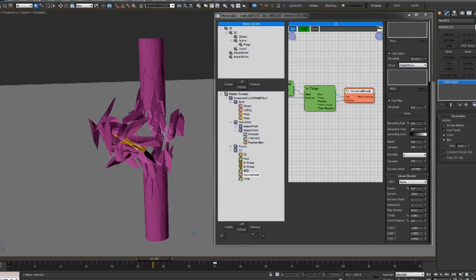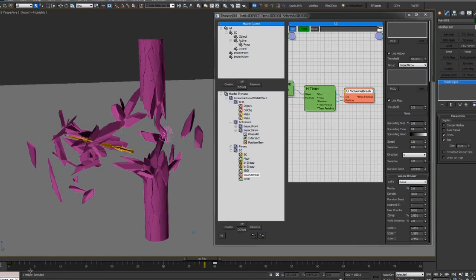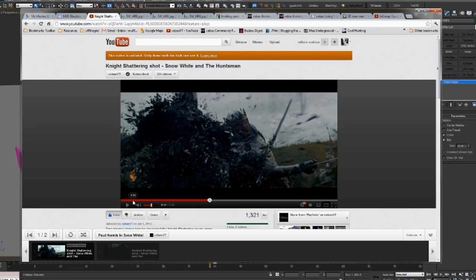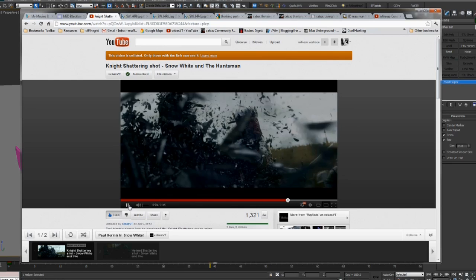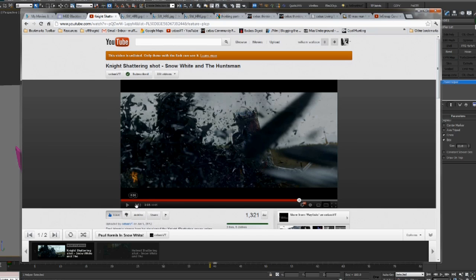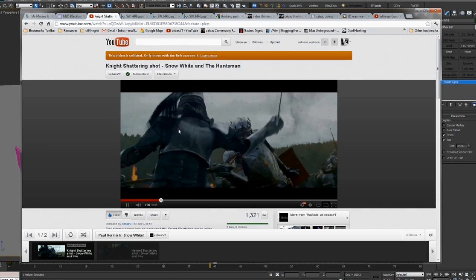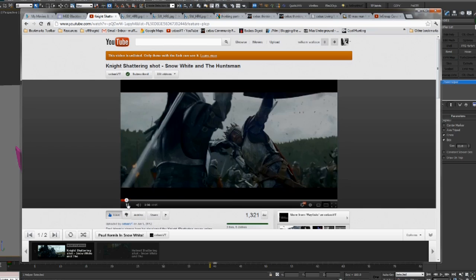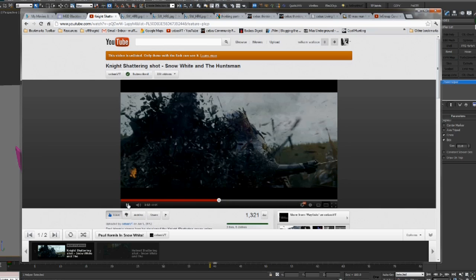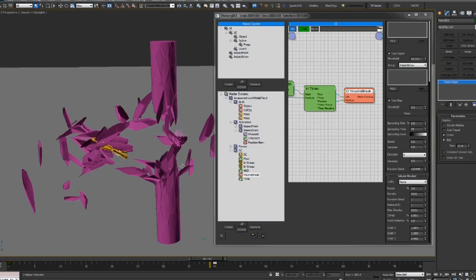Another thing is, it's almost like they have a little mini explosion when they reach a point other than his sword. Everything else looks like it's kind of blown out a bit, so we want to add a little force to it.